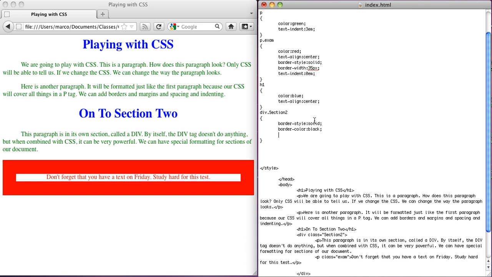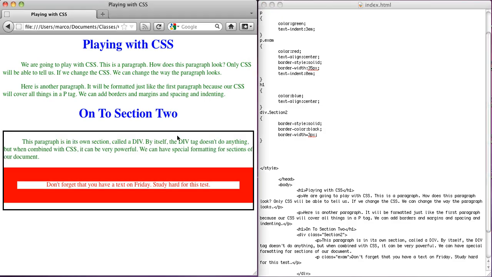And then I can say border width equals 3 pixels. And we'll try that. So I'm going to save that, go back here and refresh, and you can see that I've got this nice black border around that whole section there.